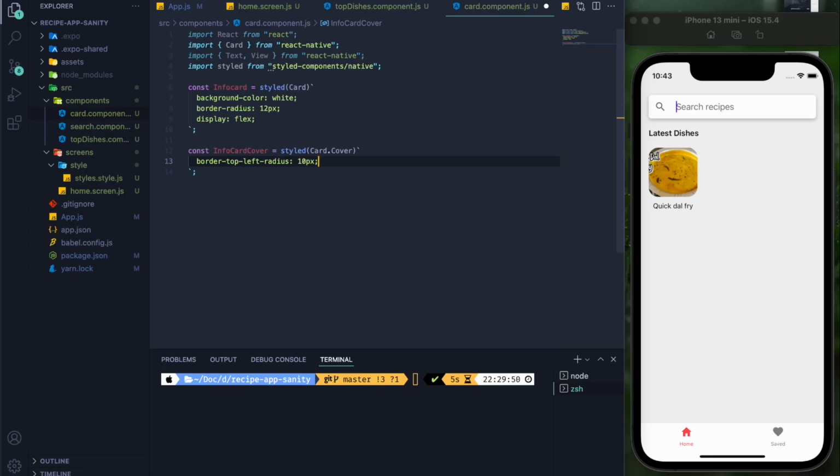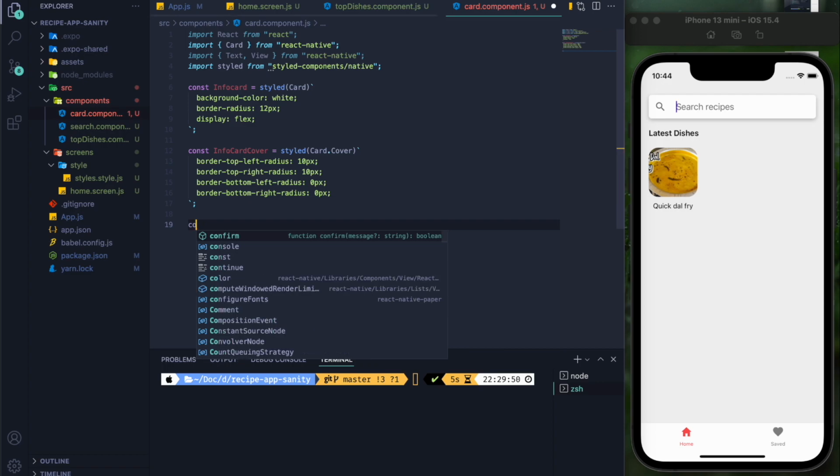So essentially we are telling that on the left side top we should have a 10 px of border radius. Copy this 4 times down, then put it border top right of 10 px, and border bottom left of 0, border bottom right of 0 again. So that's what we wanna do.